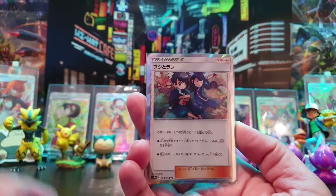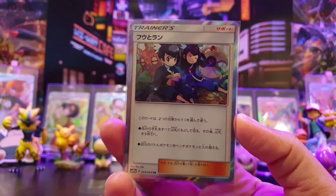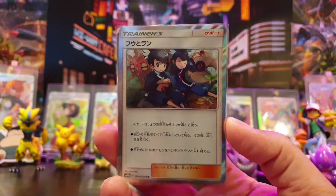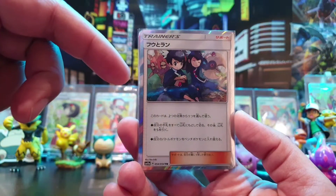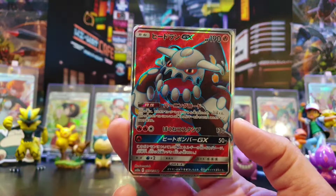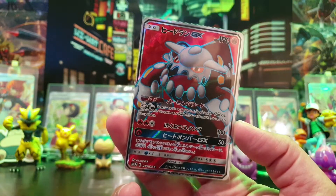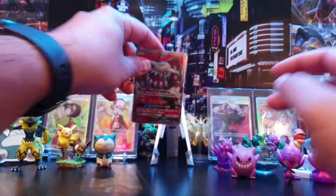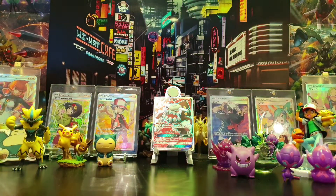We'll start off with one of my first eBay purchases — this is from the same seller I got Grimsley from. If you saw the last video, Grimsley Full Art — the seller was selling some other stuff so I ended up ordering. I got the Tate and Lisa TR card which I needed, and I got the Heatram GX Full Art, which Nahal will be very pleased with. I got those two at a very good price. The seller is very new so has no rating, which people might be reluctant about, but I'd already purchased from them and received my cards, which is why I decided to go ahead again.